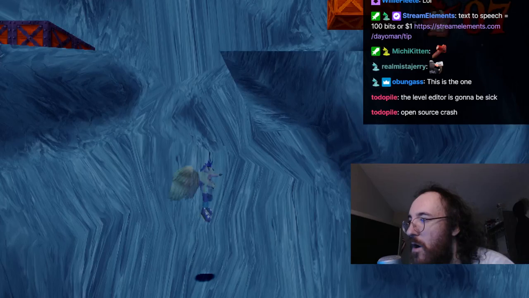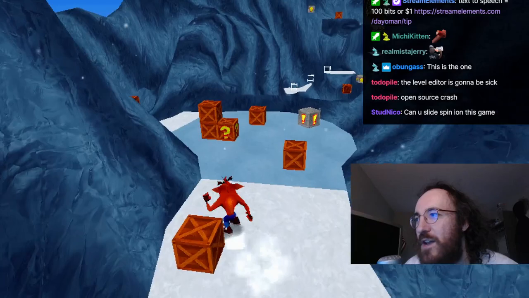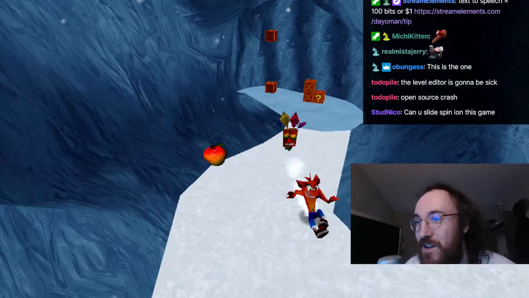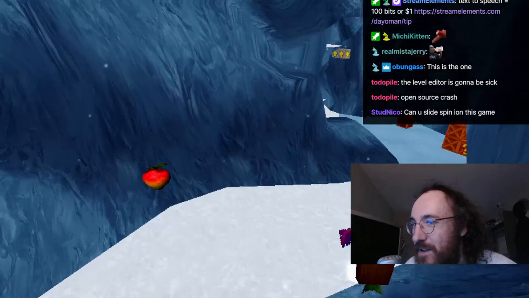I meant to ground pound. No, you can't chain the slide into a spin. I tried that earlier. You can kinda do it with the jump, but it's faster to just slide everywhere. This is like the fastest movement. Oh, I forgot to do the thing. Dude, this level is taking me forever. I am genuinely trash. Hey, look, man, I don't have a Crash world record or anything, okay? I got a Spyro record, alright? Let's not act like I'm the king of Crash or anything.